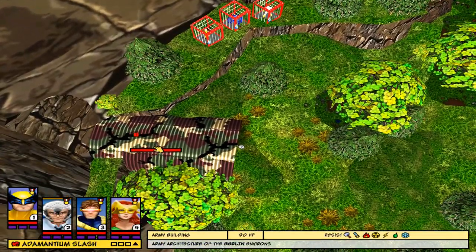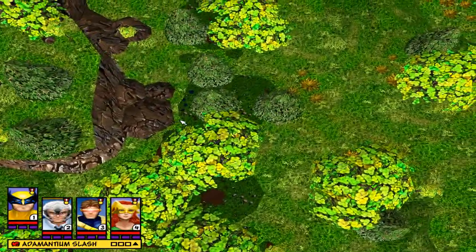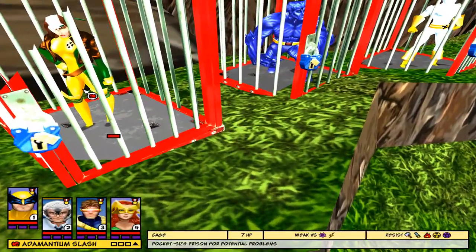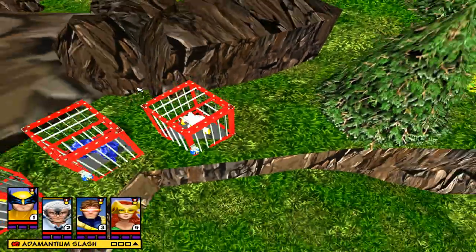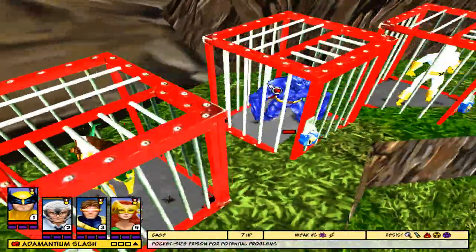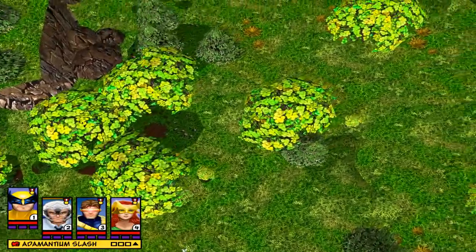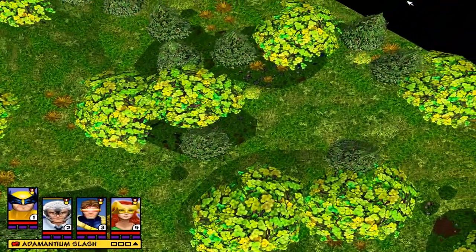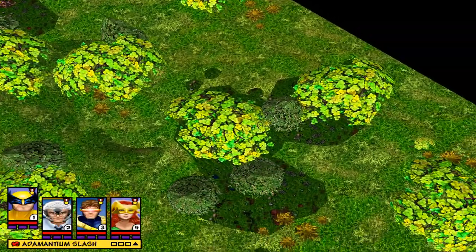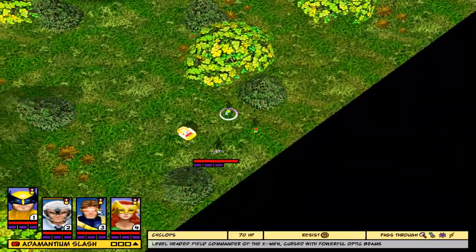Here we have an army building. Yeah. Oh, cages. Here we have heroes. Rogue, Beast, and Iceman. So I believe we will fight enemies here, and they will fight together with us. We played this mission before, like back in 2019 when I tried out the mod. So you're supposed to rescue them, but they will fight together with us against sentinels.